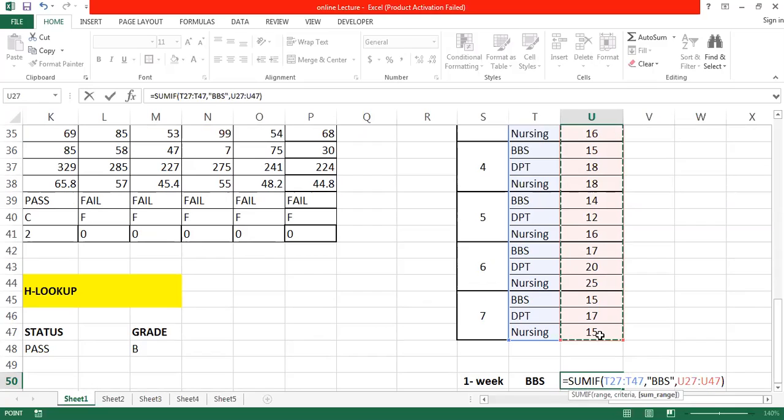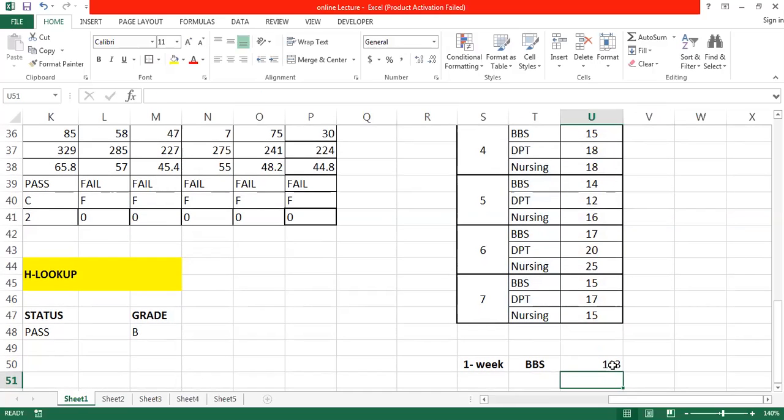Among these values, it is going to sum if it finds the text BBS. So only sum the values against the text BBS and will give us the overall week one result of BBS students. So you can see we have 113 students available in BBS.